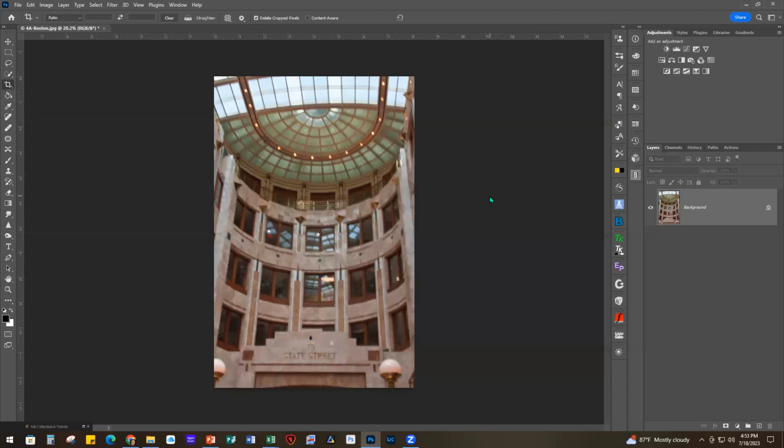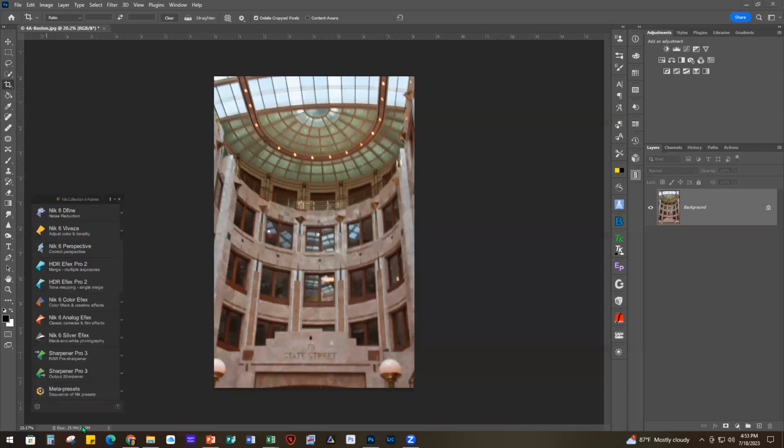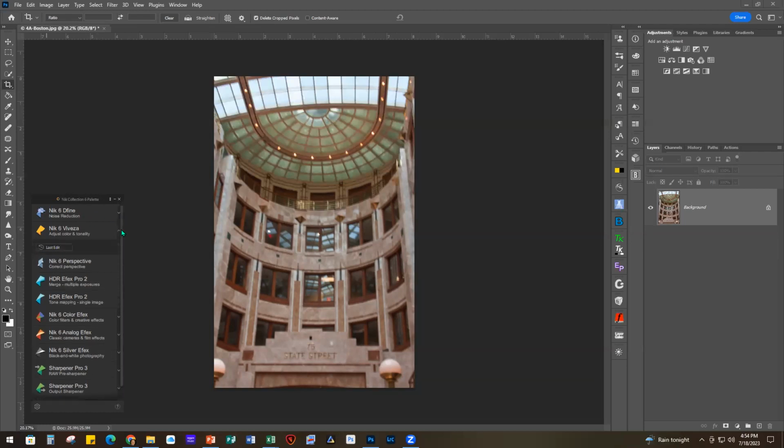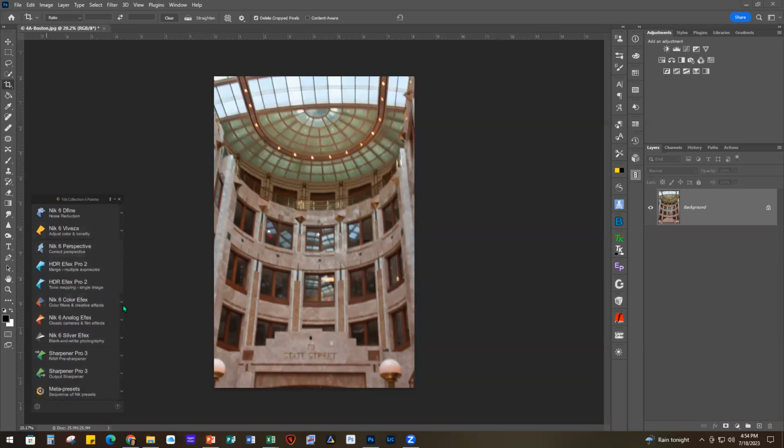All right, so we are going to launch. Let's open up our palette. So Meta Presets is all of the presets in the Nik thing. And you'll notice some of them have arrows next to them. So if you come into, like, say, Viveza, this one just says last edit, but some of them actually give you some options. Like you can go right to one of the filters from here, right from color effects under the arrow.